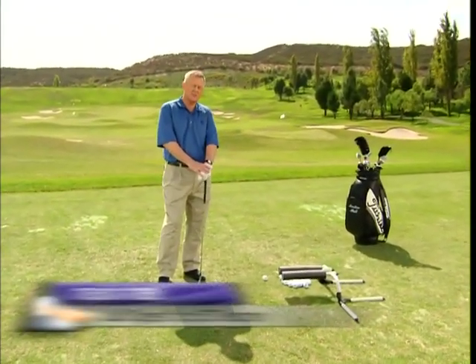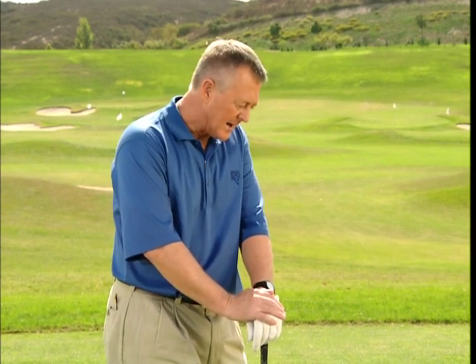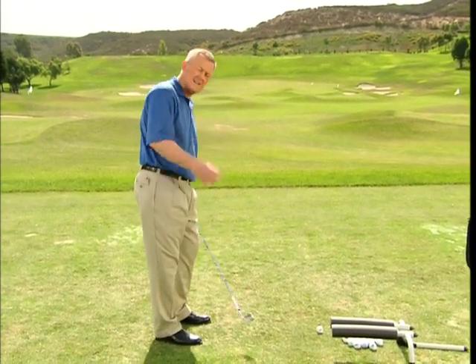If your car's not working properly and you take it into the workshop, what do they do? They give it a diagnostic test. If you go to the doctor and you're not feeling very well, what does he do? He asks what the symptoms are, then they run some tests. I'm going to give you a way of using the Inside Approach — actually I'm going to use two of them — so you can run some diagnostic tests on your golf swing. Remember, you can't fix what you don't understand. If you don't know you're doing a certain move, you're not going to fix it. That's where accurate feedback is so important in improving golf. So I call this advanced Inside Approach work. Let's do the diagnostic test to see if you belong to the out-to-in slicing family, which is a good 75% to 80% of golfers in the world. Even if they don't think they are, most golfers are swinging across the ball and either pulling it to the left or slicing it to the right.